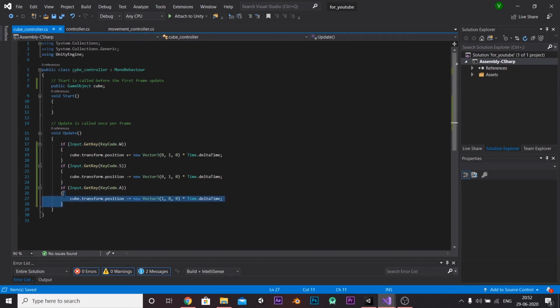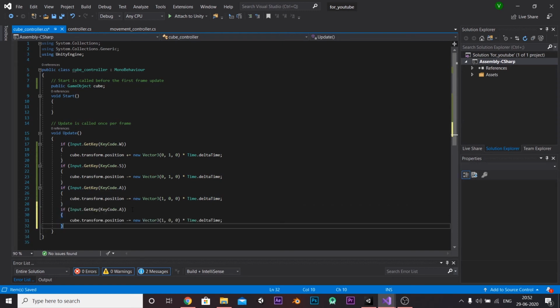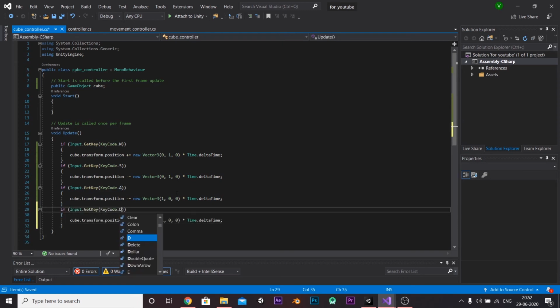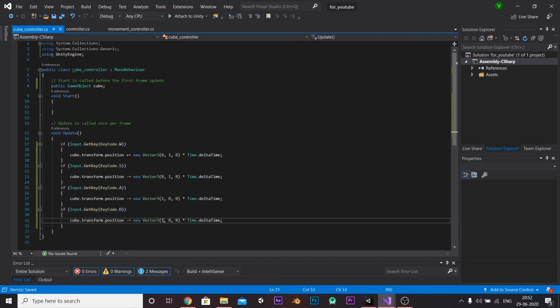And for right, the same thing which we did for down, we put a minus here, and we change the coordinate.